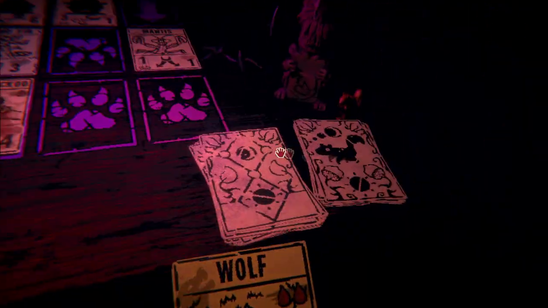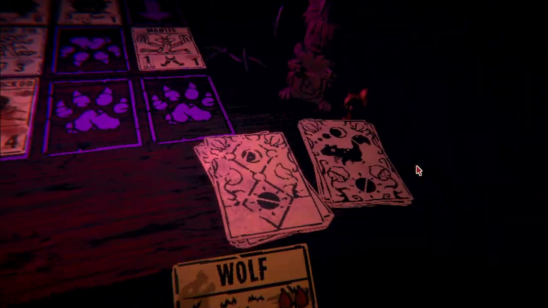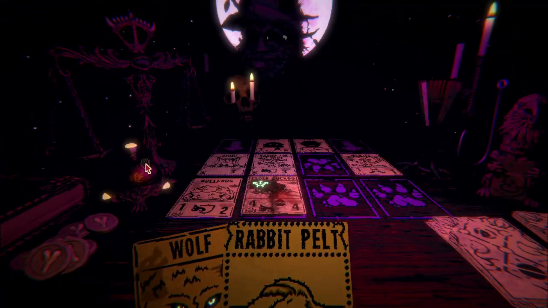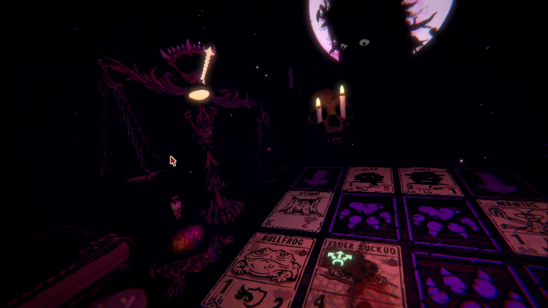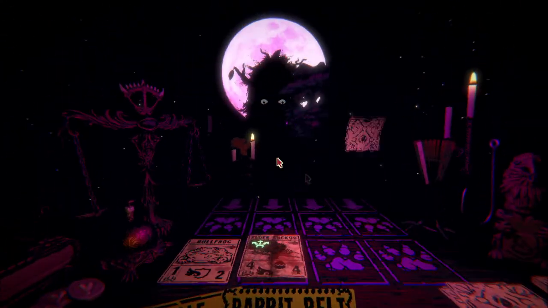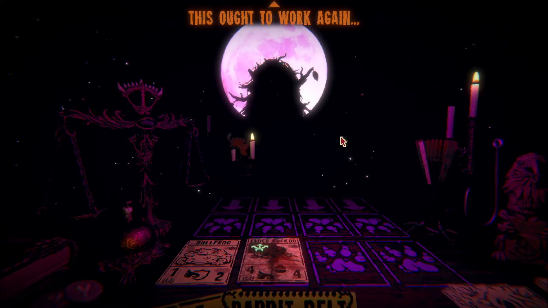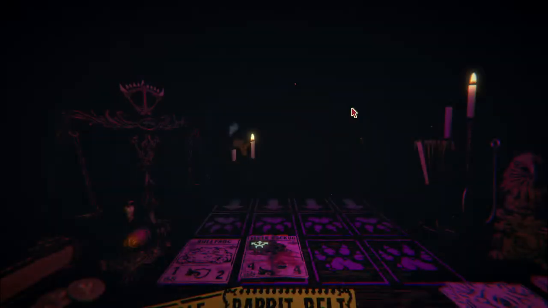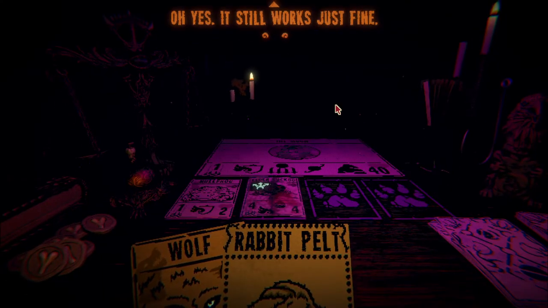So, I mean, we're still gonna do 8 damage, like, right away. There's not really much point in playing cards, so I'm just gonna draw cards to try and get something else, because I need as much firepower as I can get in our final round. Oh, is it already moon phase? Oops. Still works just fine.